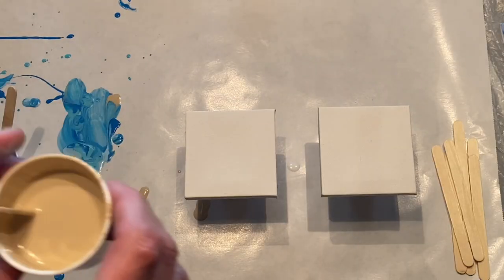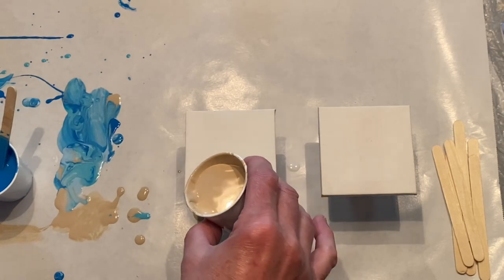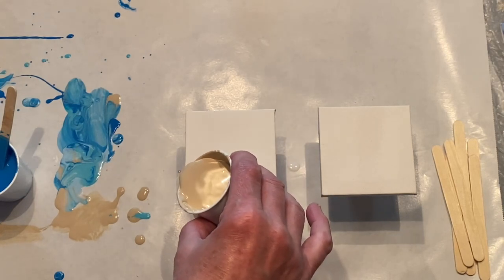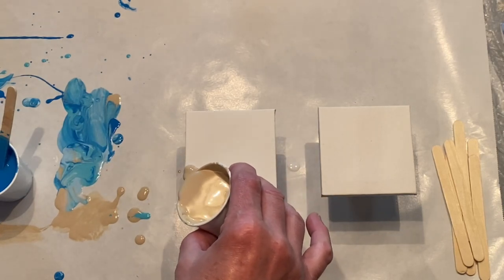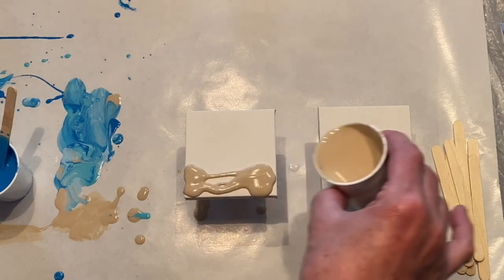Since I have plenty of paint mixed up, I'm going to move on to a couple of mini canvases. I'm going to use the same technique I used before. I'm just going to start with my beige and move up with white and then my blues.